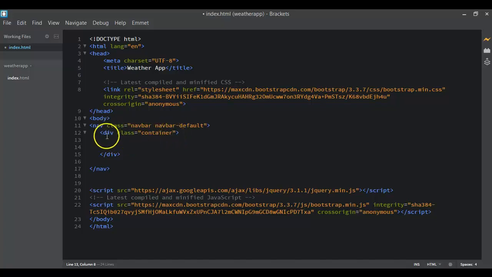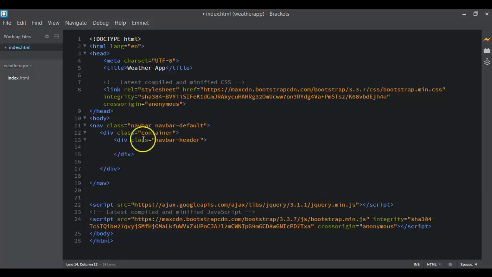After adding this div with class container, the next thing is the navbar header. So we say div, and it's going to be navbar header. Inside this we just add an anchor link with our logo and our brand. So we add an anchor link, then we add a class.